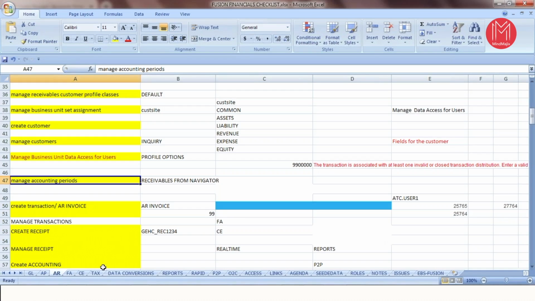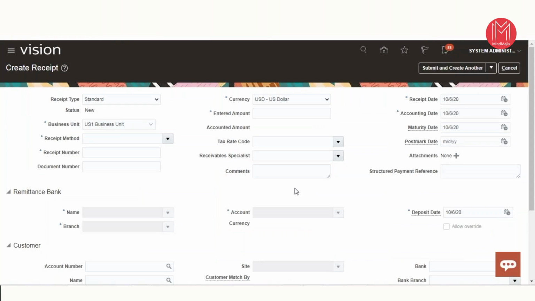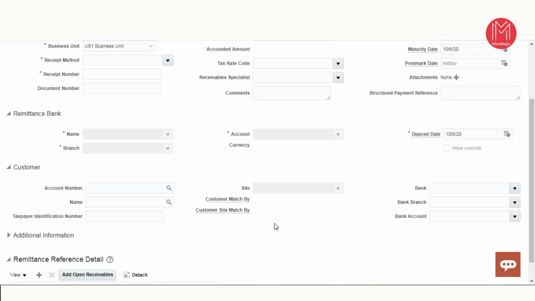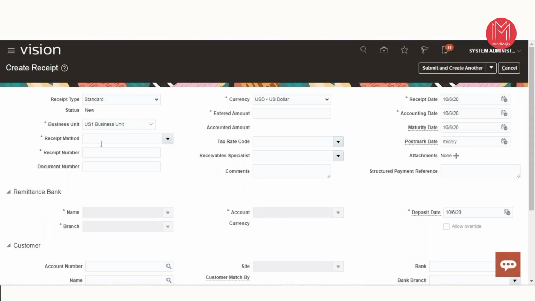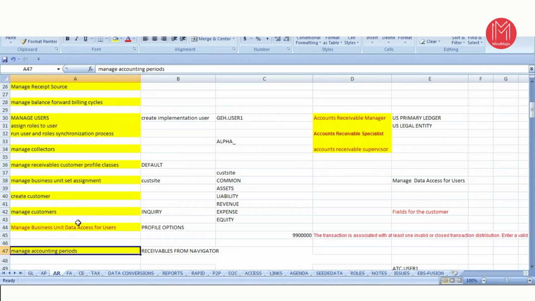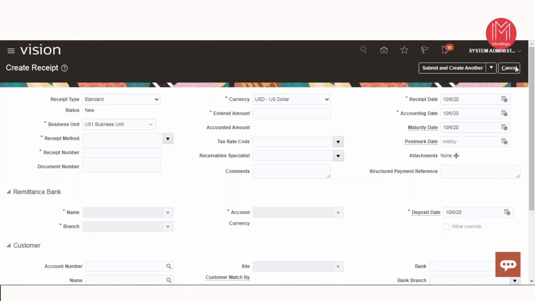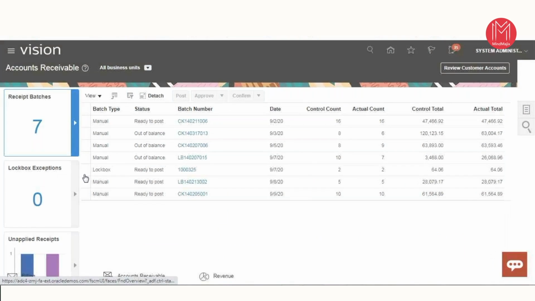All the main financial reports will be generated in GL itself, that means the trial balance, balance sheet, profit and loss, and all the reports. That's why the data needs to move. We'll provide all the data, and the business unit data, receipt method, everything will come from the setups, which we create as a part of the implementation. I will explain each and everything in detail.